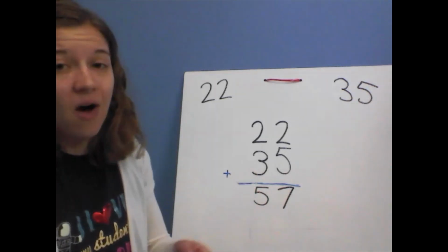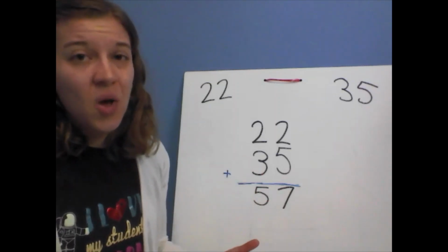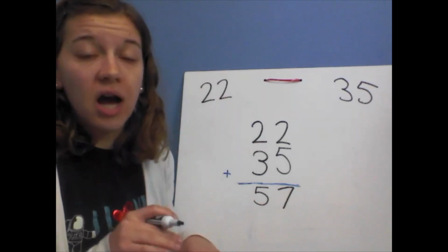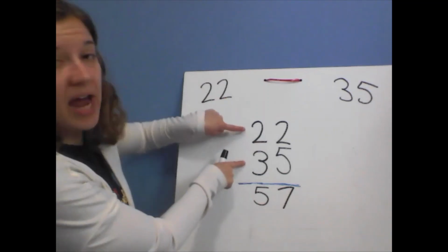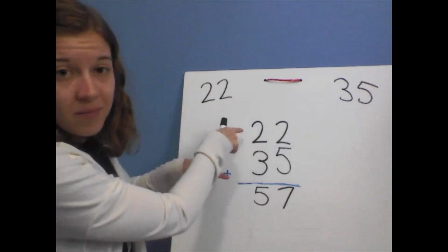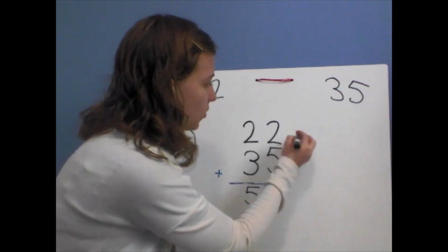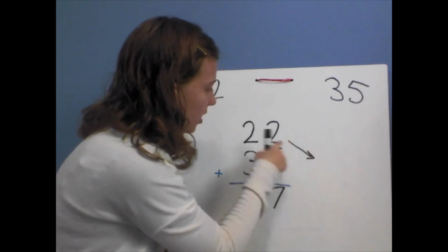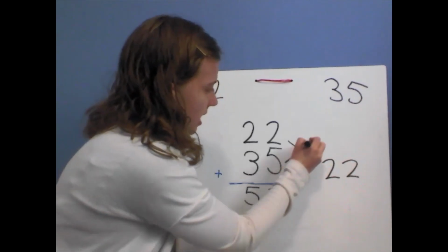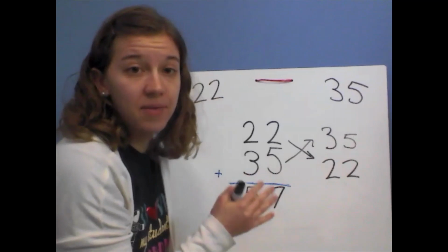Okay? Now, you might think, Miss Ravino, I'm not sure if that's the correct answer. Well, remember, with addition, you can switch the order of the addends. So remember, these are our addends. They're adding together. You can switch the order of them to check your answer. So let's switch the order of them. So I'm going to put 22 on the bottom, and I'm going to put 35 on the top to see if we get the same answer.